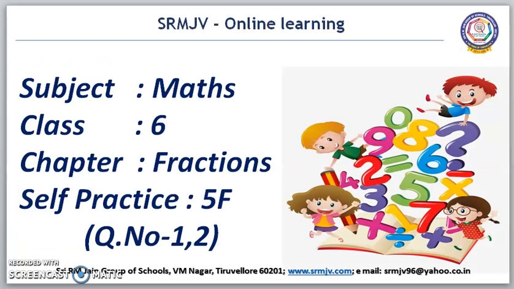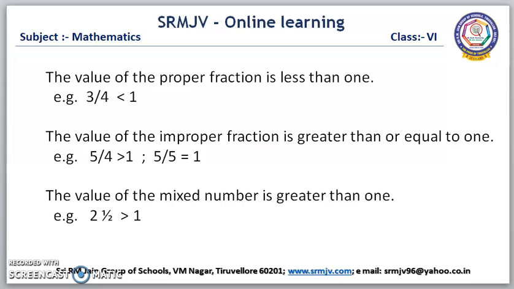Today we are going to do the first two questions in self-practice 5F from the chapter Fractions. Today we are going to compare the value of the fractions with 1. The value of the proper fraction is less than 1. Proper fraction means the numerator should be less than the denominator.